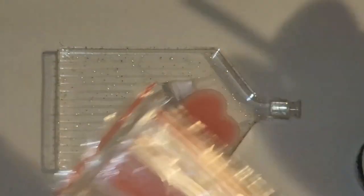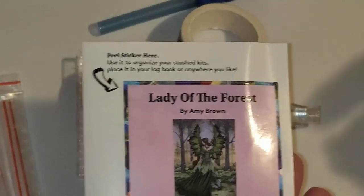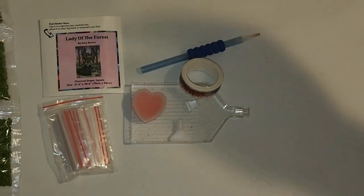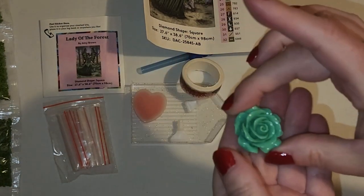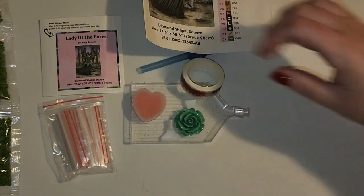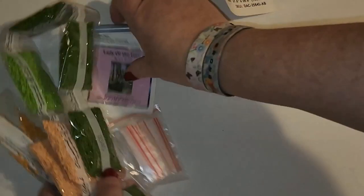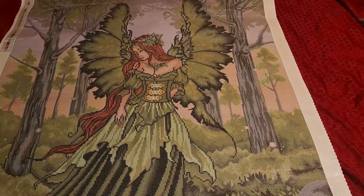What do you guys think of this painting? Are you guys green people? These little stickers you can put right on the box. Let me zoom you out, and we will take one more look — this is a perfect cover minder for this painting, so we will definitely hold on to that. And there she is!